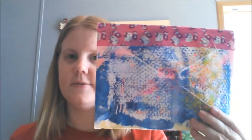This is from Alex. She's from Georgia. This was our background swap, first of all. Really cool envelope. The rules were we were supposed to send an 8x10 background to someone, and I think it got a little confusing, and people were confused because there's a few issues with it I saw with a few different people. Well, Alex thought it was just any background, any size, so she sent me a whole bunch of smaller backgrounds and then a bunch of scraps, and I told her it was no big deal. She sent me a bunch of stuff, so I thought it evened out. I sent her one big background and she sent me a whole bunch of little things, so I think that's pretty good. So I wasn't worried, but if you're confused, members of the group, why this isn't what it was supposed to be, that's why, but it's okay.